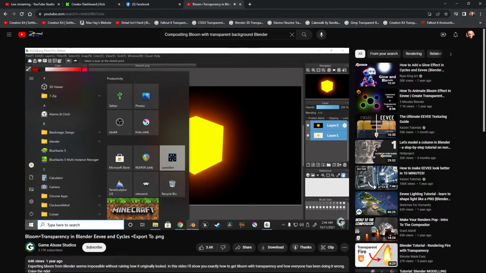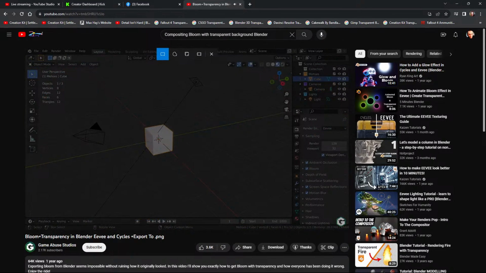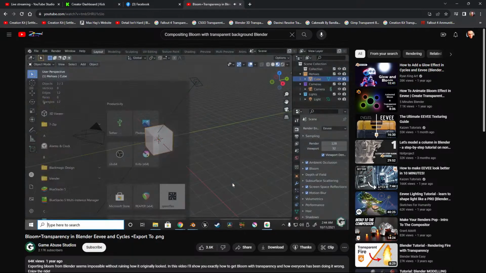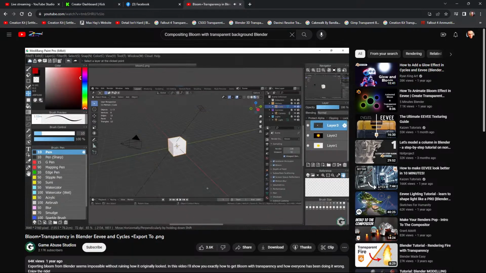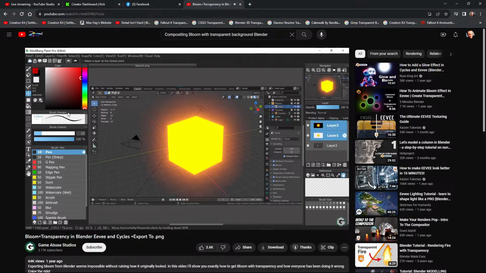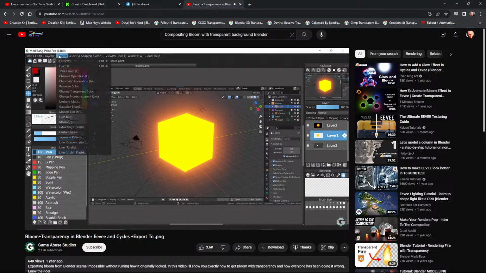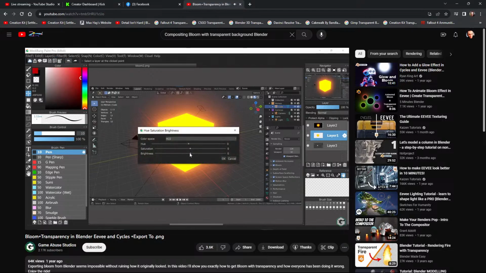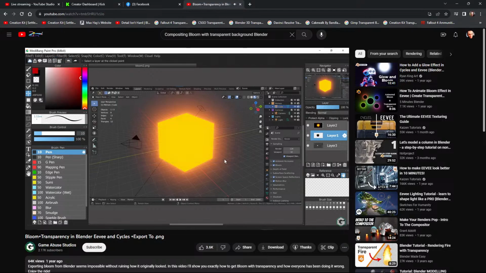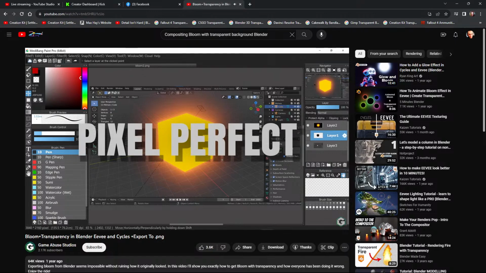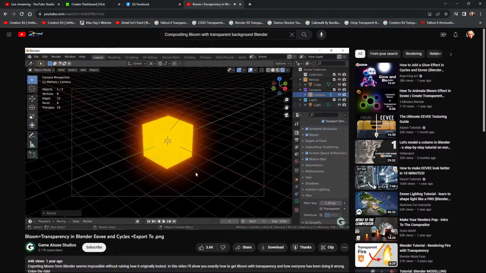So just for a quick, simple picture, I'm going to open Blender and take a screenshot. Now I'm just going to go back to Medibang, hit Ctrl V to paste, pull it down below the other layers. Now there's one more thing we have to do. We need to make the layer that has the transparency completely black. I could have done this back in Blender, but I knew that Medibang was able to do this as well. So I'm just going to go to Filters, Hue, and change the brightness all the way down. And there we go. There is the bloom right there. Working perfectly and looking better than any method anybody has ever posted on the internet.